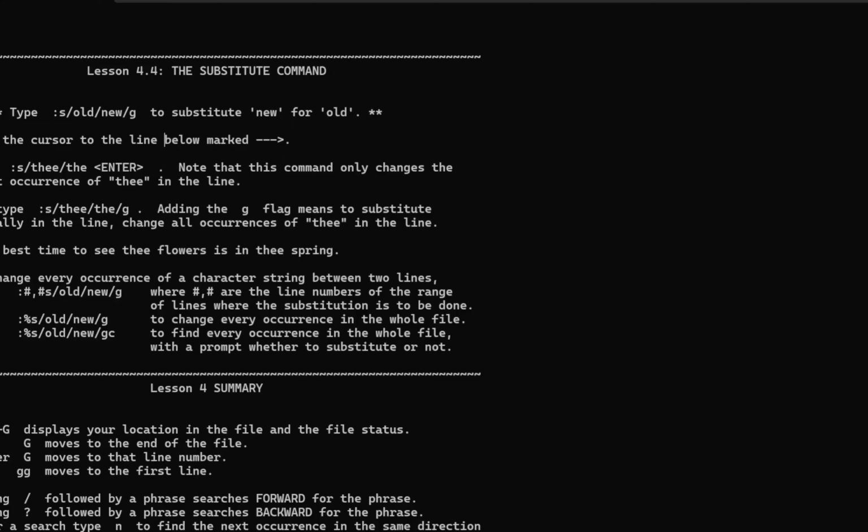Move the cursor to the line below marked. Okay.